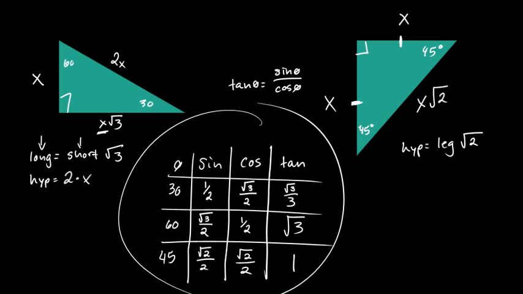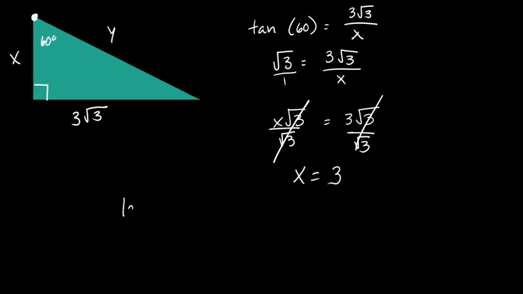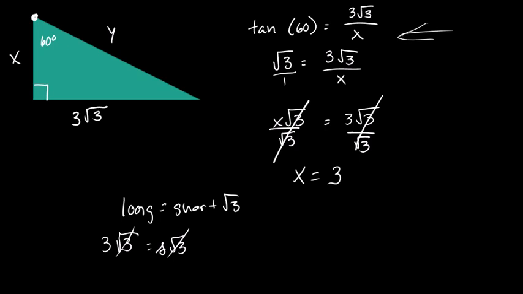And if you guys knew your special relationships from geometry, you would know that the long leg is equal to the short leg times radical 3. So you could have done long equals short times radical 3, and you knew that your long was 3 radical 3, so that was short times radical 3, and that would have just been a little bit easier had you known that relationship. But you can always set it up this way, and you'll need to use these functions anyways.